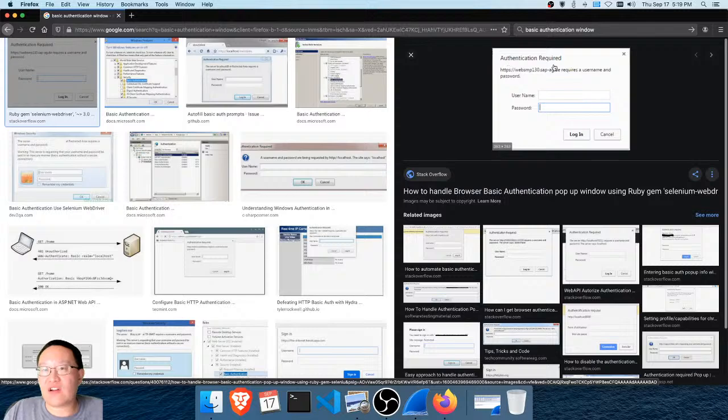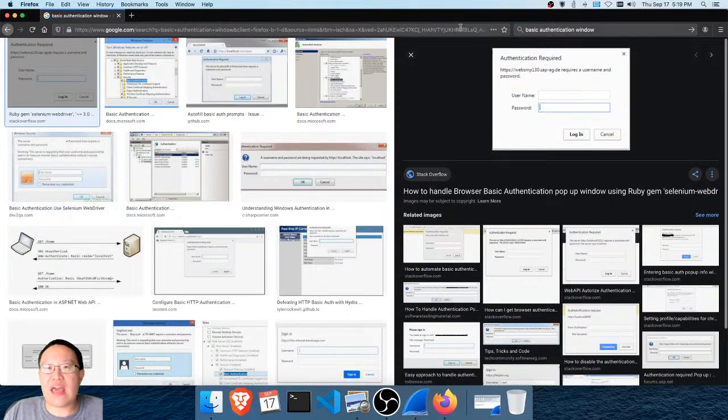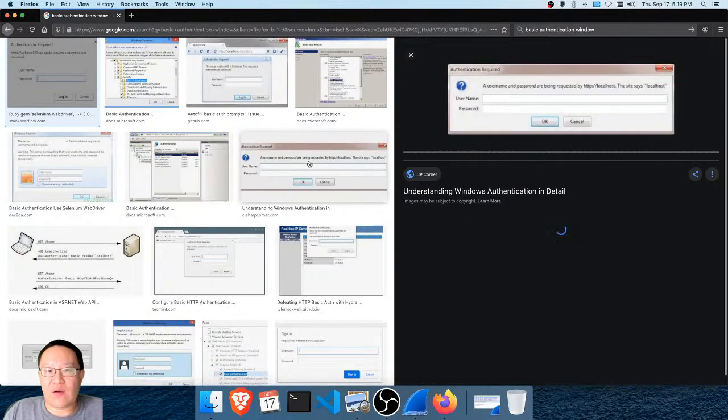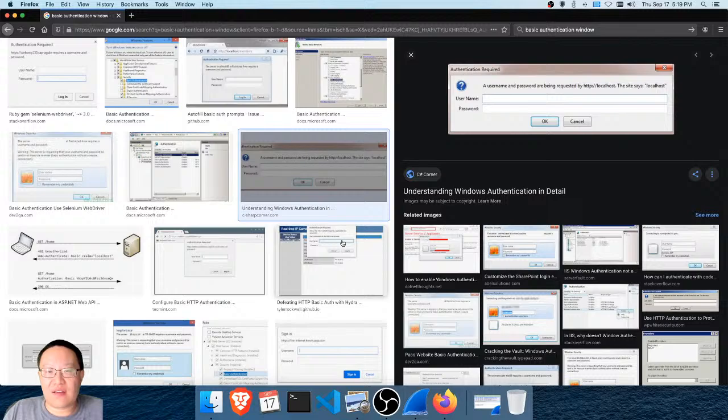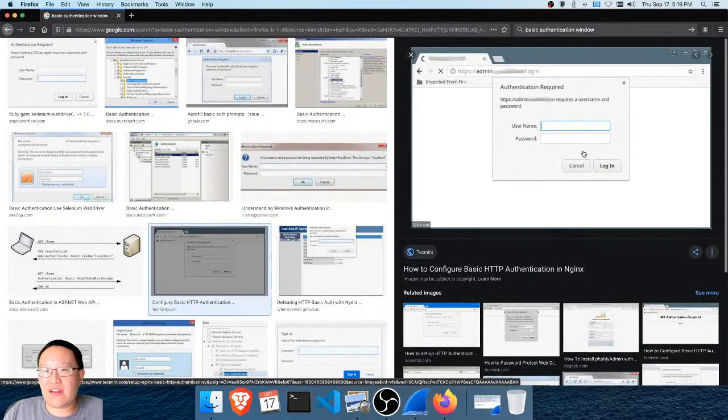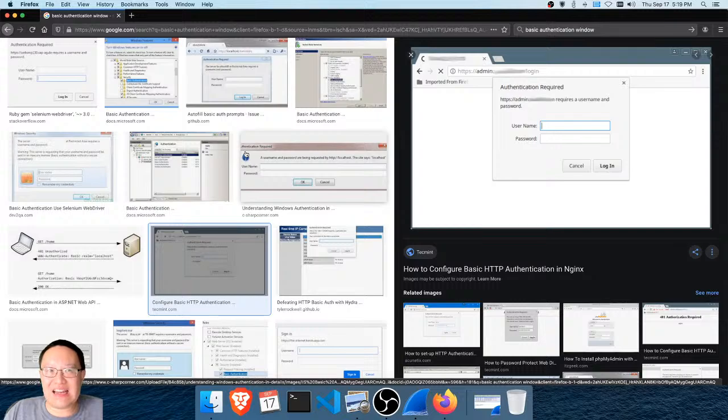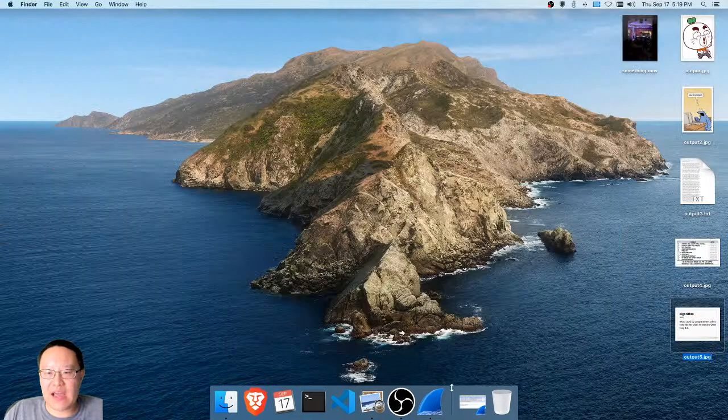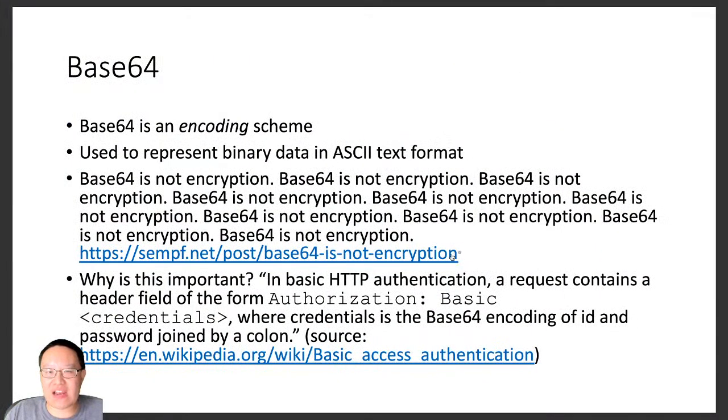Something like this. You might have seen this: authentication required, username and password. Usually you see a window like this, or this, or this, okay? It uses what is called basic authentication under the hood. The thing is that the username and password is actually not encrypted. It's encoded in base 64.